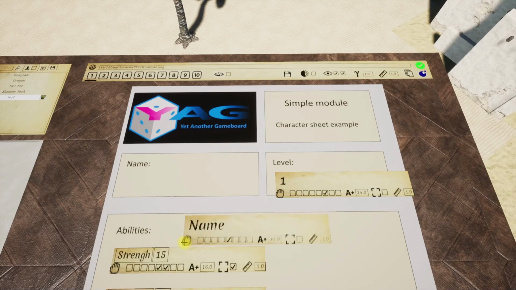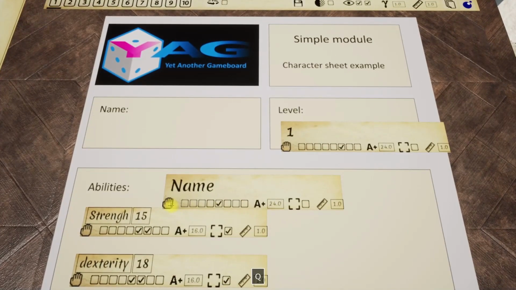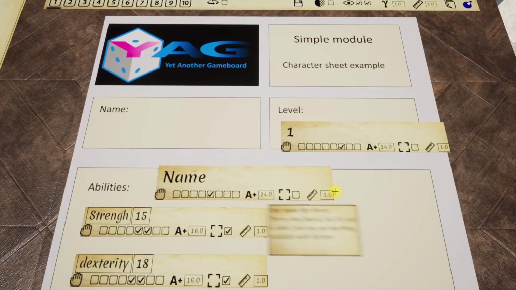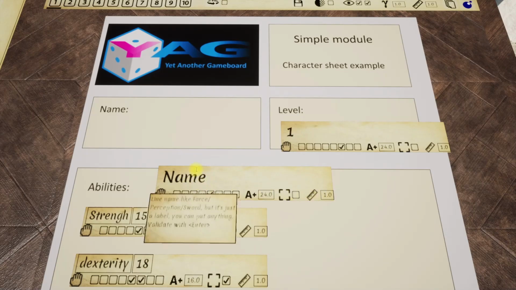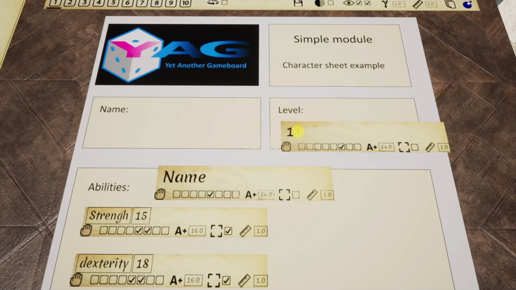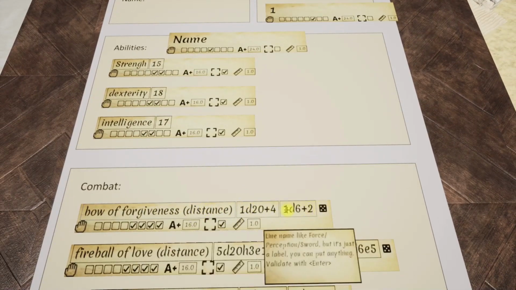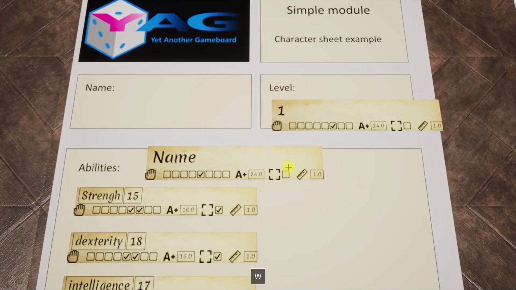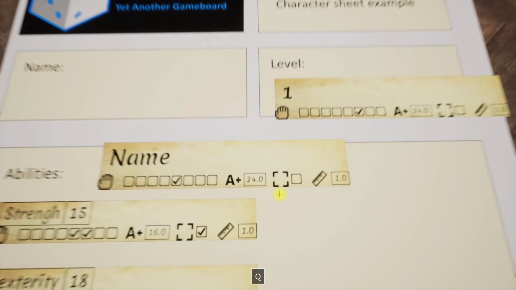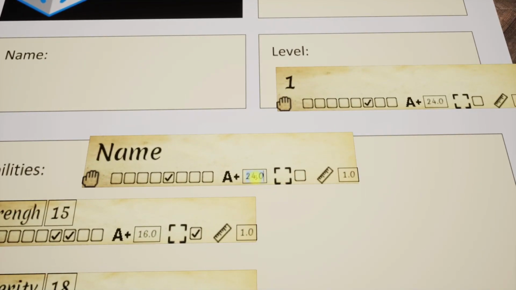Next, you can see on the UI of the field here that we've got some new options. The first is very simple. It's to enable or disable the frame around the field. So you can disable it for a nicer result when it's not needed, but when it's needed, for example, to separate different fields, you can just display it. And finally, we've got a field to change the font size.